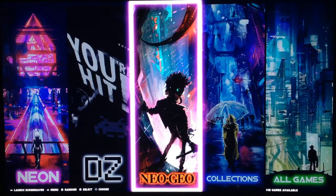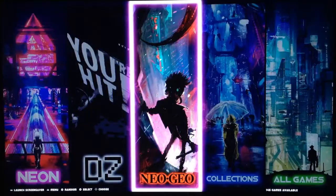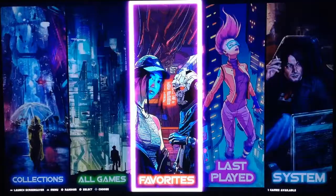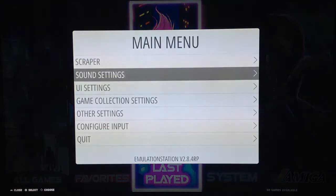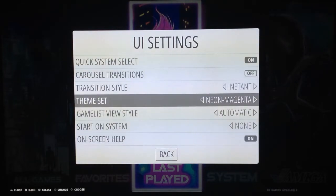The Neo Geo is just the Neo Geo collection. You know, there's also the Neo Geo CD collection, which is the supreme highlight of this image. And the Neon theme, of course, is included in all 5 colors. So I've shown the magenta, and this is the red version.